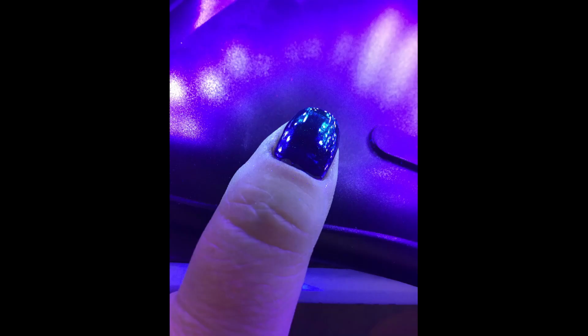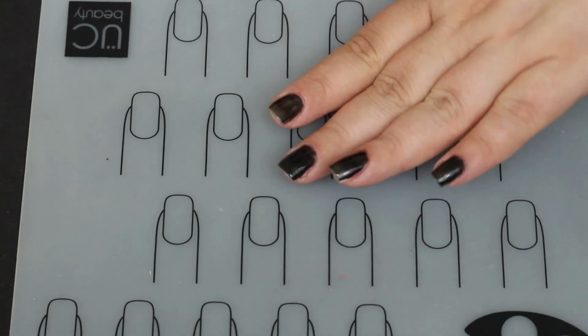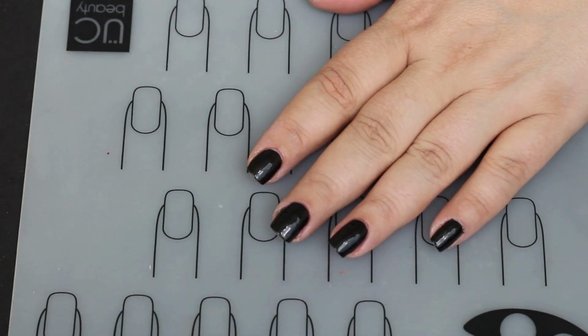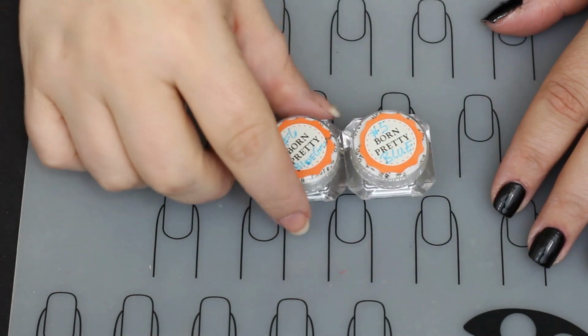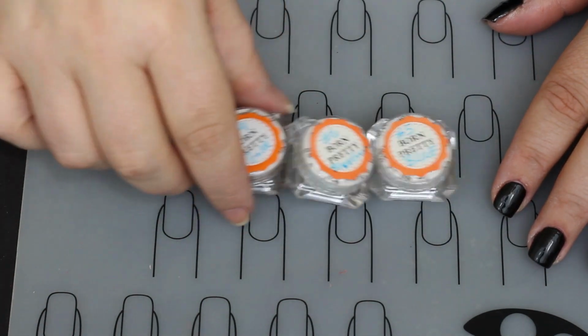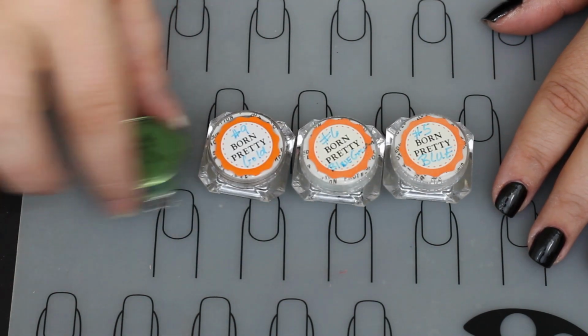Here's the honest truth, I don't know if I have a UV or an LED. If it feels like it's still a little dry or wet, I just put it back in for another minute. So I don't know. I went ahead and did 2 coats on all of my nails. I did leave a little bit on the cuticle of my middle finger. Makes me crazy. But we're going to go in with these Born Pretty powders.